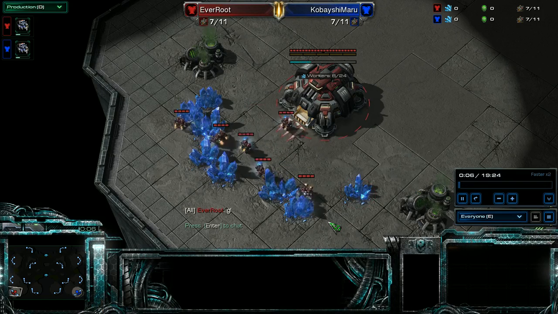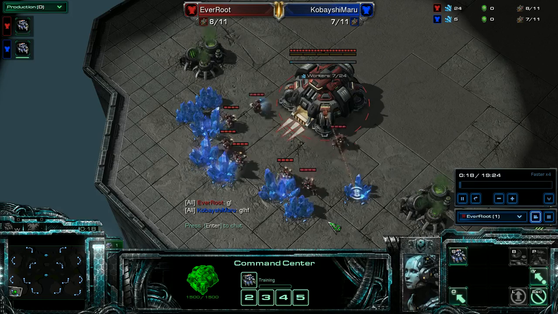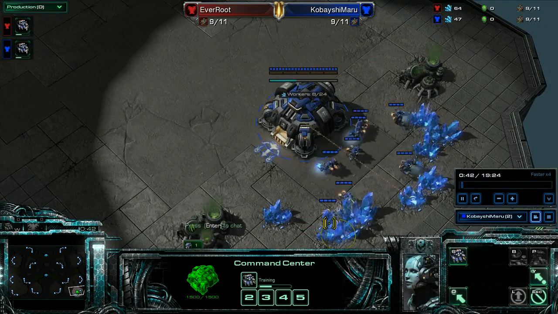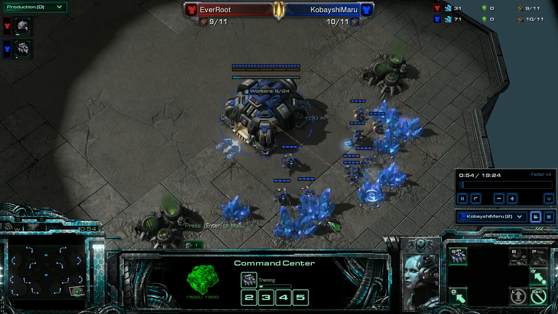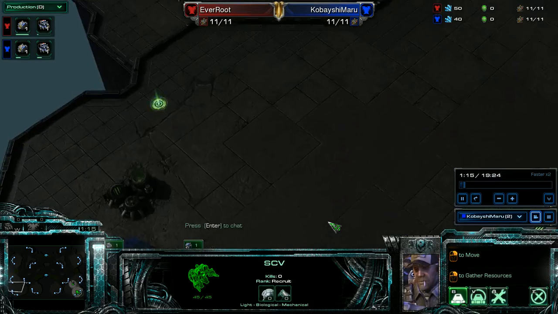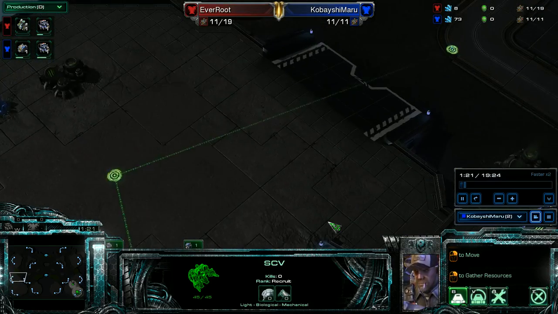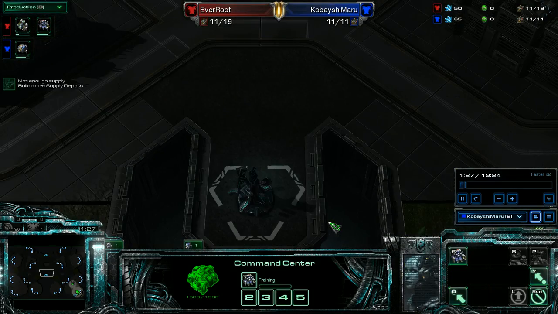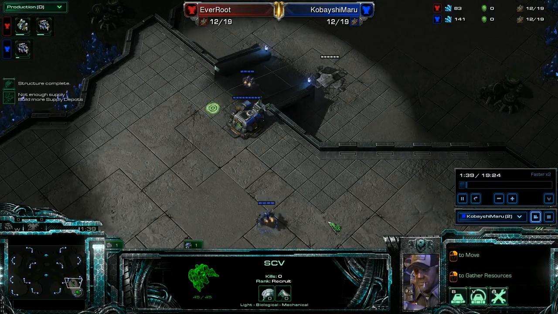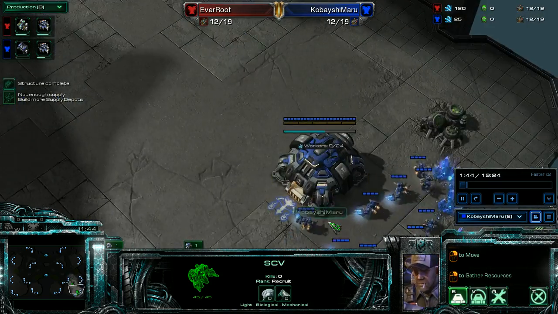So, he's in the bottom left-hand corner, and I'm in the bottom right-hand corner. This is TvT here, so you got to be careful of drops, you got to be careful of reapers, got to be scouting. A lot of different things you got to be dealing with. So, I'm going to just go for my normal build.